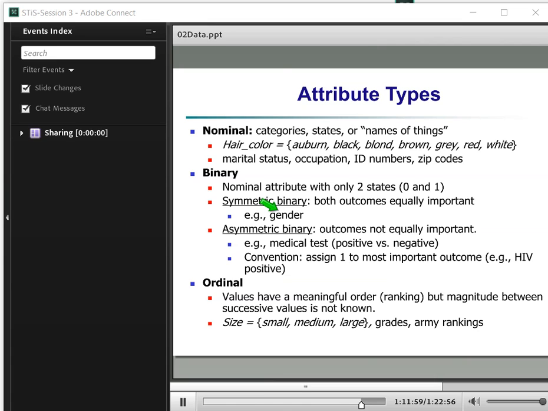The gender of the first person that I will see next time is 50-50. So the chance of this outcome is completely equal. So this is something symmetric.